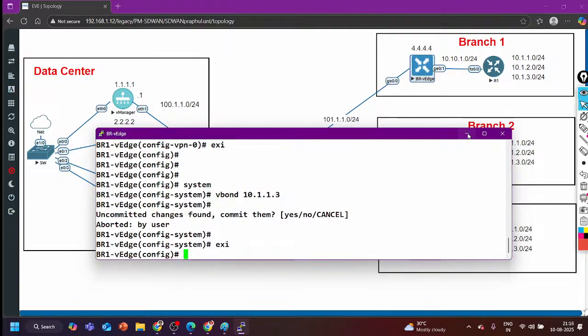Actually, in SD-WAN, I heard about VPN zero. We definitely are going to teach everything, but still it is on my mind, that's why I'm asking. Is it a common VPN zero, or can we change it? Brother, I think I have told you multiple times that two VPNs are reserved, VPN 0 and VPN 512.